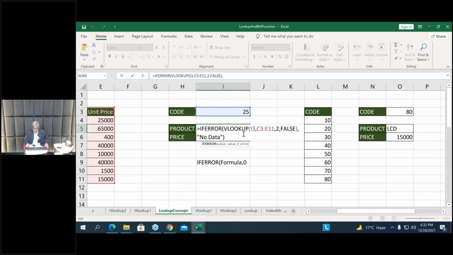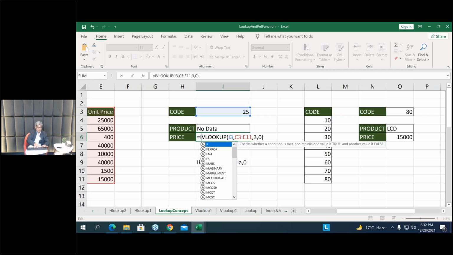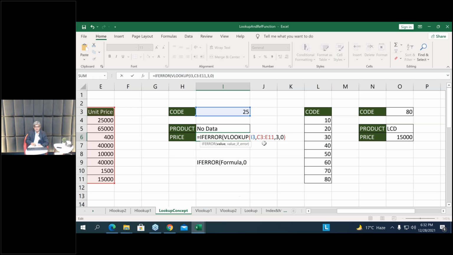Similarly, we can use this not applicable, just type IFERROR. So if this is an error, if it gives you an error, then instead of not applicable, type no info. Or in this case, I'm typing a 0, for example. 0 means no data. So press enter, and you have a 0.